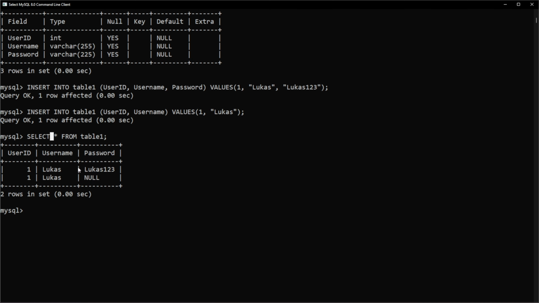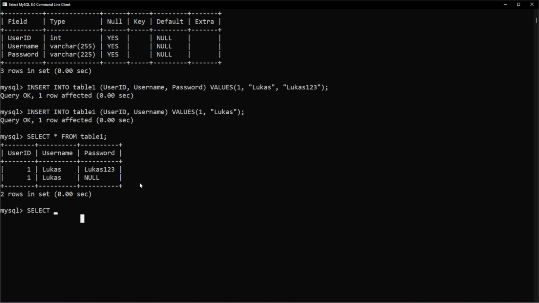Let's say that we only want to get the username and the password of all of the users. But we don't want to display the user ID. Okay, so we only want the values of the username, and then the values of password. So the way we'll do that is we'll do the same thing. We'll do select, but now instead of star, you can see that we have written star here. This is just getting all the data. We want to just get the username and password.